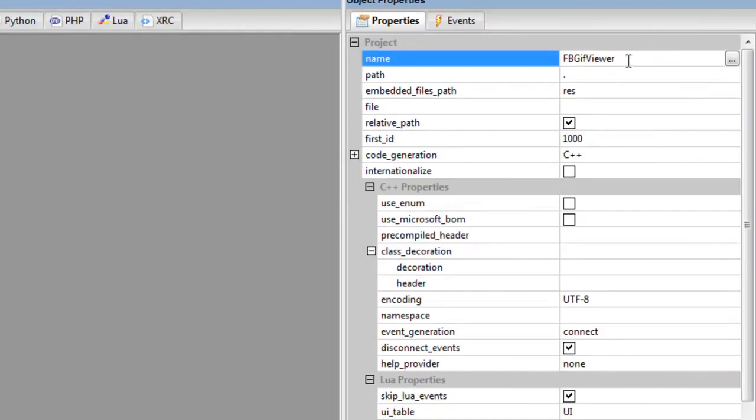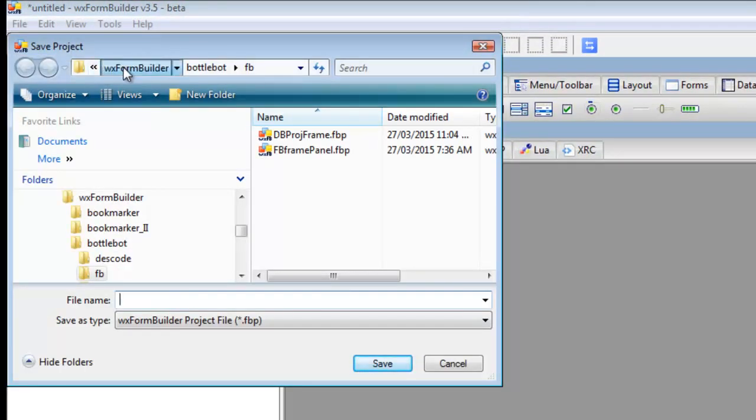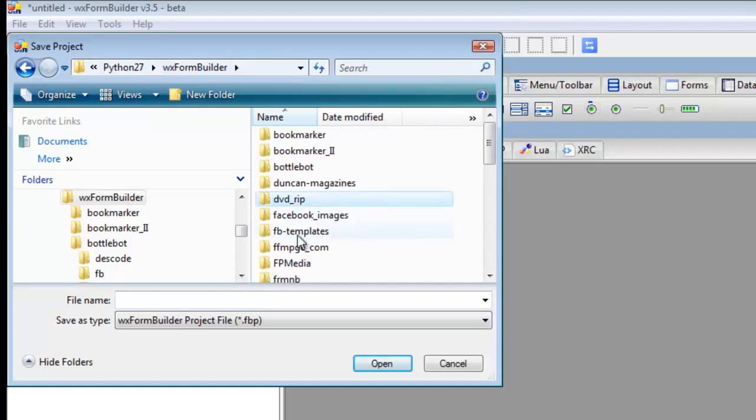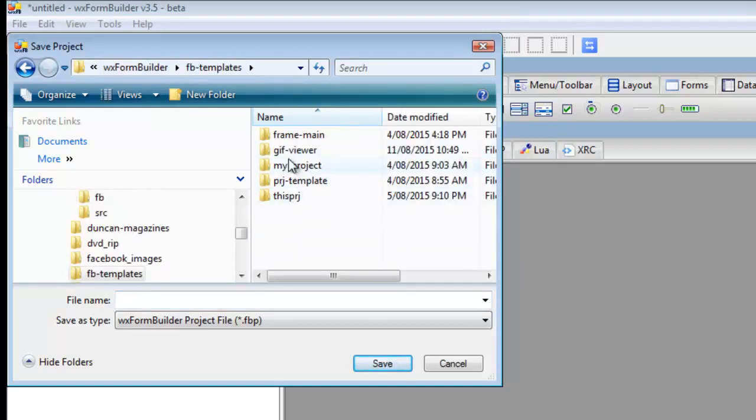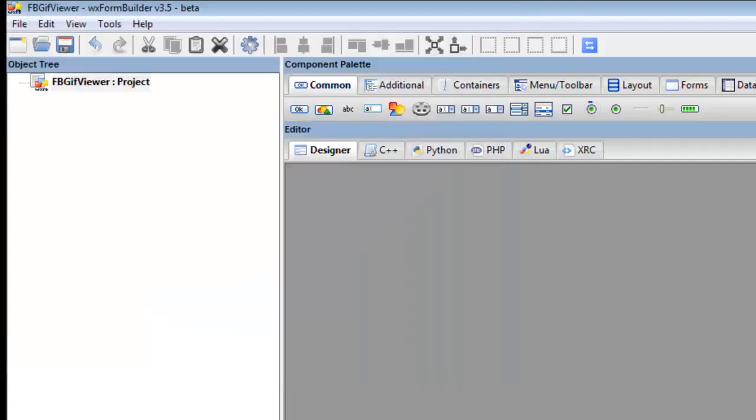So what I do is I highlight that, copy it, Control C, then I save, and go into Form Builder templates. There's my Gif Viewer. I go into FB, and then I paste FB Viewer. It will save as a wxFormBuilder project file, FBP, Form Builder project file. Save that. So now I've saved it.